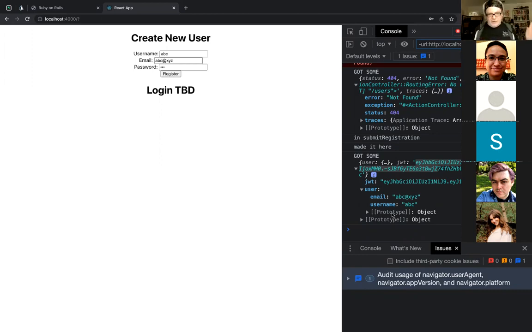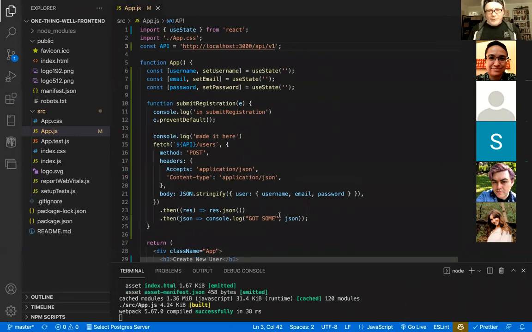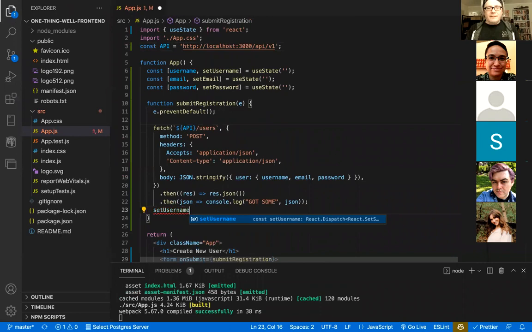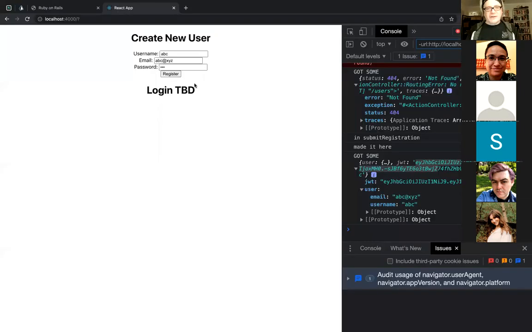Cool. So right now we're not saving the token. Pretend that isn't there. I'll also have it clear out the form when it's done. Get rid of those console logs. I'm just going to clear out the form as soon as we get it. I just want to set those. Yeah, why not? This is the ugliest way to do it, but I'm going to do it anyway. Cool. So that should clear it out when we register.